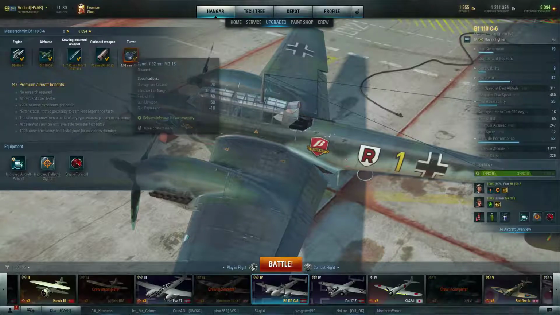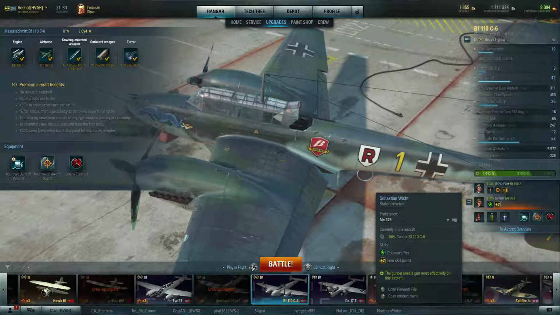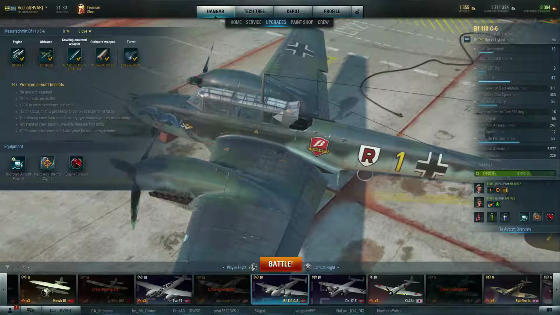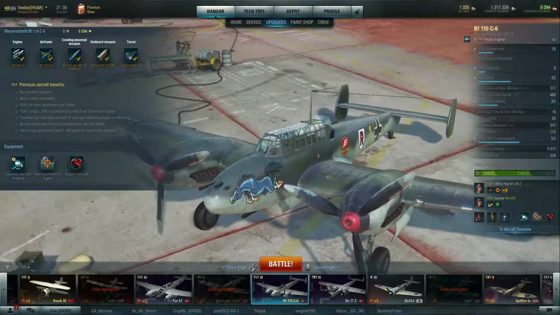Now, the tail gunner is nothing to write home about with a 7.92 tail gunner, but since it is rocking defensive fire from my ME329 crew member. Oh, and I got an extra crew point, so I can go ahead and throw in my quick reflexes. I've been waiting to get on this guy for a while. There we go. Now we're cooking with gas.